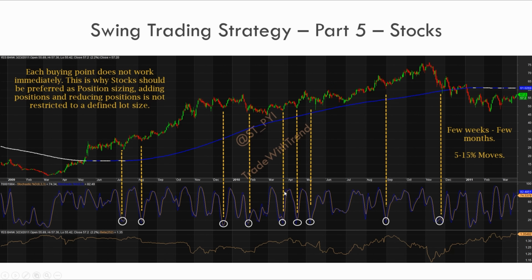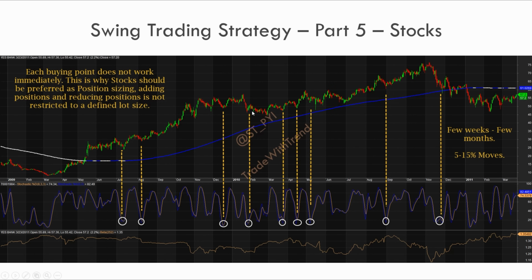So you need to adjust your position sizing based on what you're seeing on the chart, which is why, if you see this particular chart, futures is actually not the kind of instrument that you should be trading this strategy with. Now just take up this particular case. In case you start buying here and the price moves down, you are essentially sitting with a sizable amount of position here, because do not forget, in futures, lot size is defined. So this can be 1,000 shares or 1,500 shares or 2,000 shares.